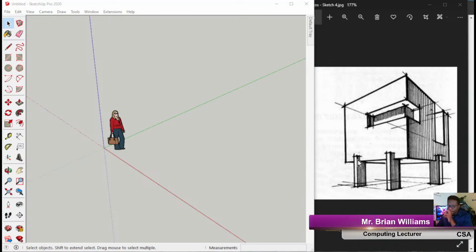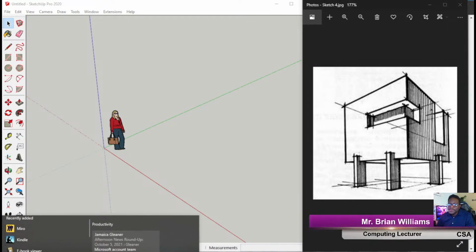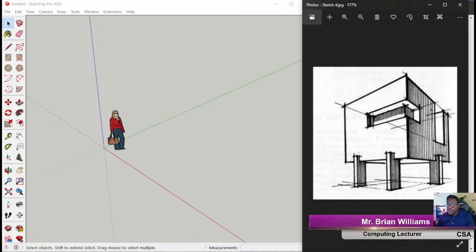Now, remember that this is a sketch. Imagine if you did this sketch. The interesting thing about a sketch is that you really don't know what is happening on the back parts of it. A lot of times when we sketch something, because we're sketching in 2D, we don't know the full story.